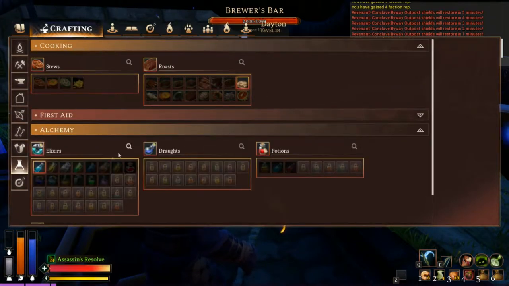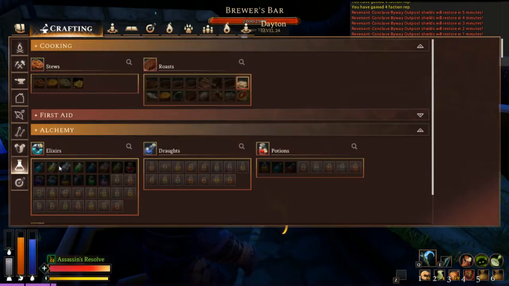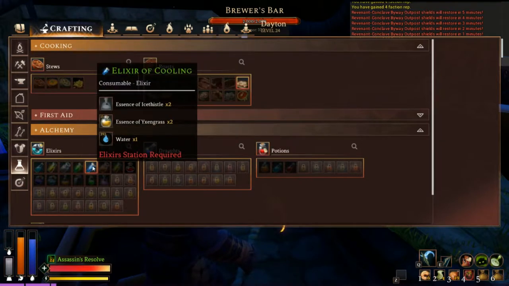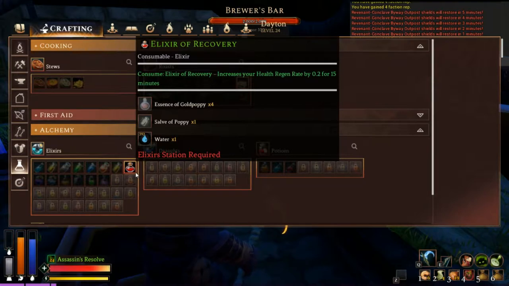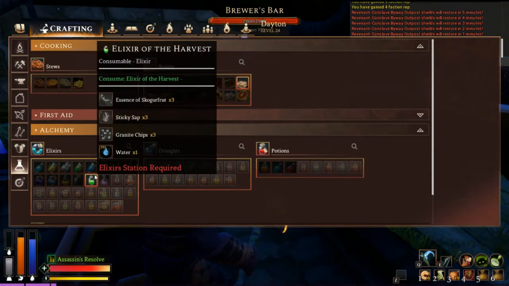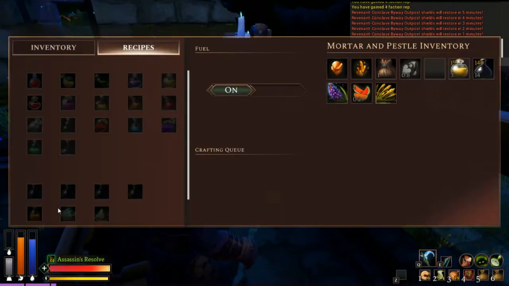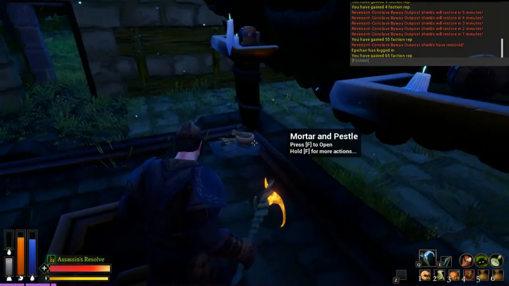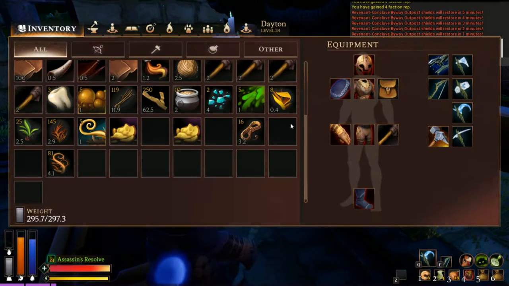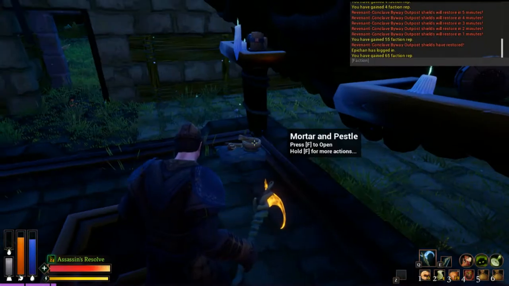Consumables. Here we are. Elixir of the Fish. Increase movement speed. Cooling elixir, warming elixir. Recovery. I need essence of Gold Poppy, Salve of Poppy. My god. Gold poppies are just in, like, such high demand. It is ridiculous. I ain't gonna bother with it. There you go. Enjoy some hearth melon. Did I put it in there? I just exchanged it for rotten fruit, right?